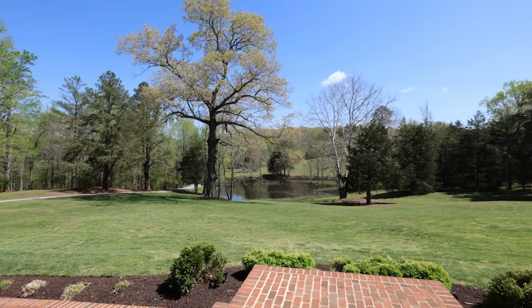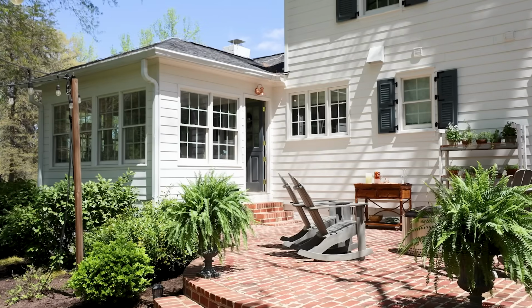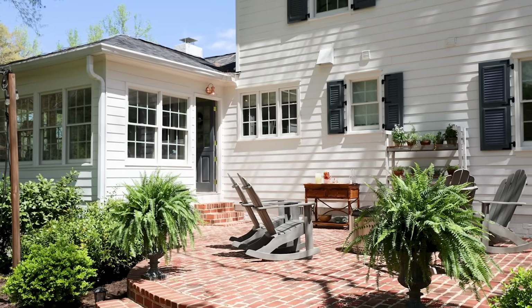And our realtor had less than 10 days to sell this house, or they were going to give it to someone else. So she called us and she said, I really want you to come look at this house. And when we drove up the driveway, it was like coming home. We immediately looked at one another and we knew that we wanted to live on this property. So we've worked really hard in restoring it and getting to a place that fits our needs. And it's just a special little place.